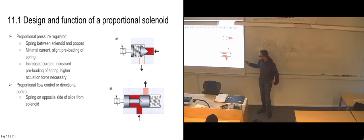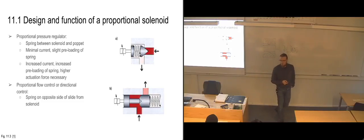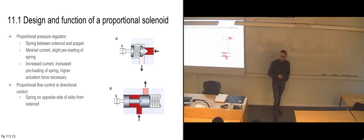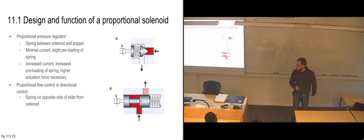You can also see here they have these notches drawn in, which he talked about on the clip. Which is basically just to mean that in this case, if we have no current going into the solenoid here, our flow is being blocked off. We can see the notches are going exactly along the edge of the inlet port, so it's just at the control edge, but there is some positive overlap to the output port.